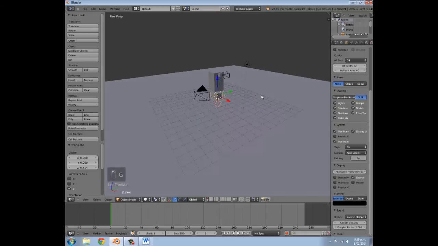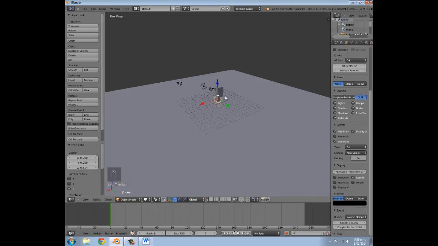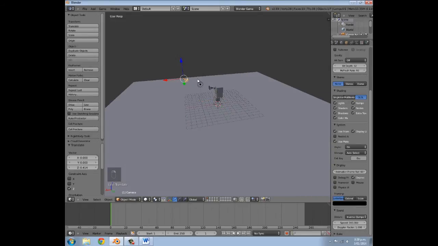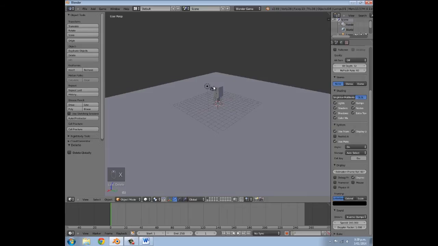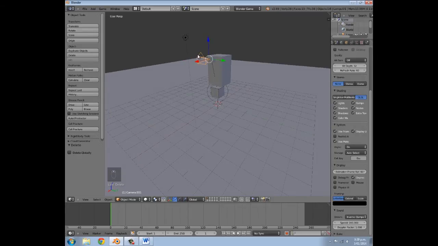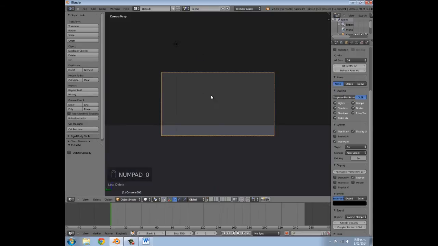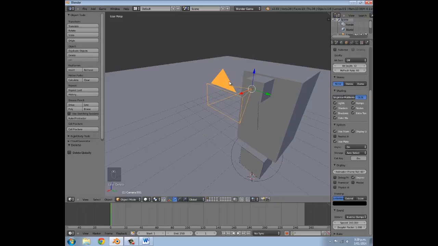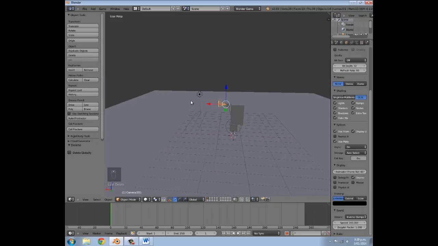So the nice thing about this is it has sprinting in it as well, so that's, I guess, fairly handy. Now we can select our old camera here, press X and delete, because we have one right here. Then to activate it, if you notice this part isn't coloured in, we just press 0 on the numpad, and now that camera is the active camera.